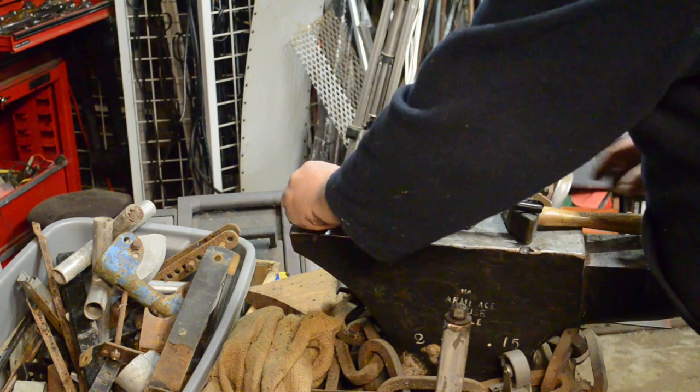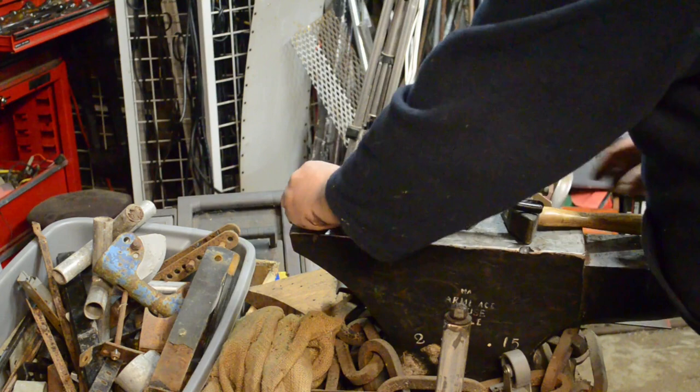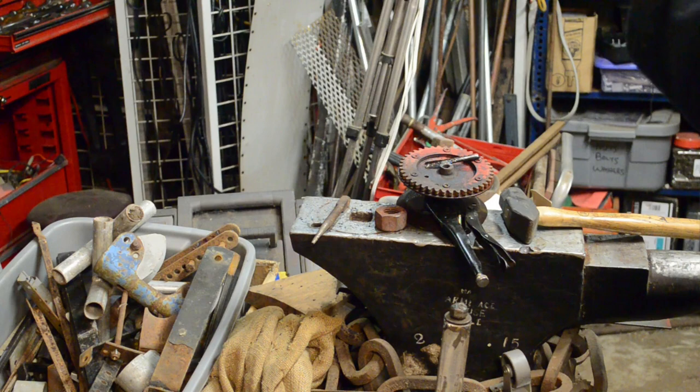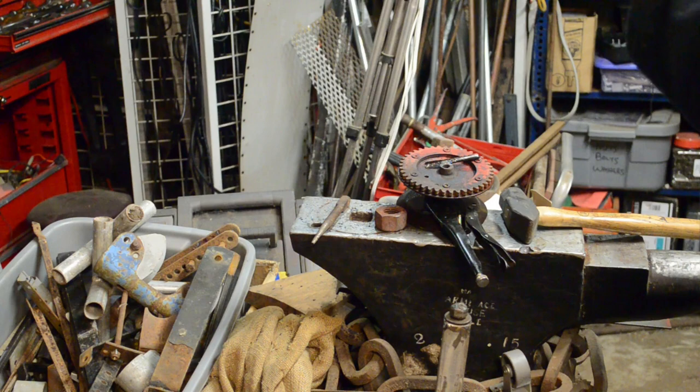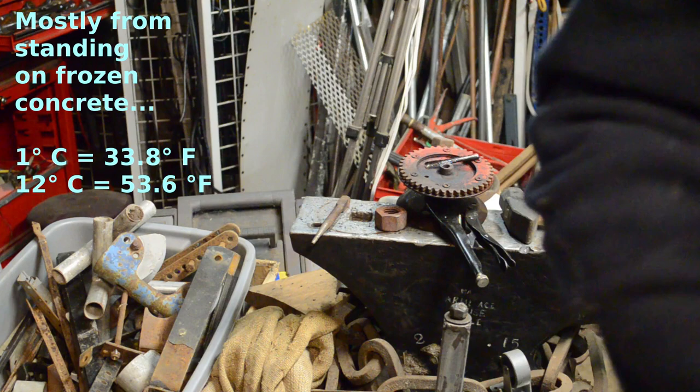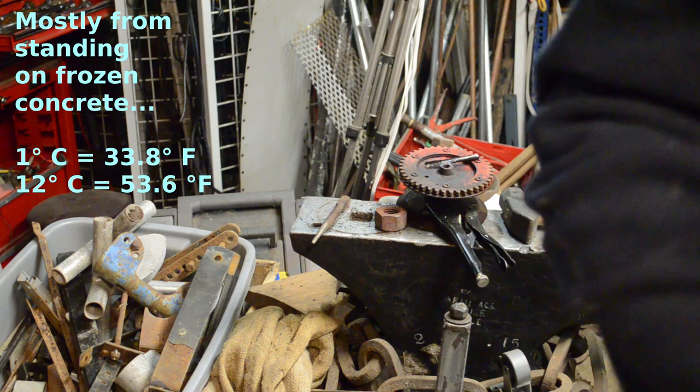I might be able to make some sort of a shim out of that to go in just where it's grooved out of center. But that will be for another day, because even though the work is going in here, it's a little bit on the chilly side — it's one degree outside and twelve degrees in here. I'm going to need to get a 4 or 5 inch, 3-1/8 inch bolt and see if I can brace that back in as a piece of filler, then file everything smooth again.